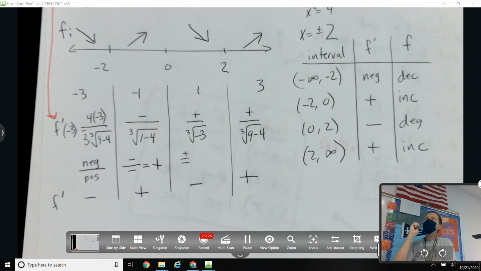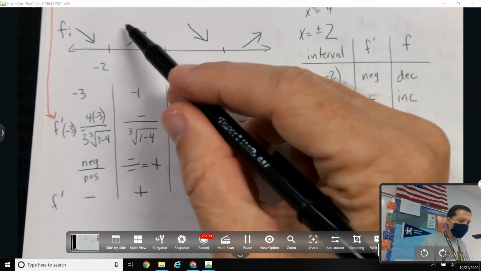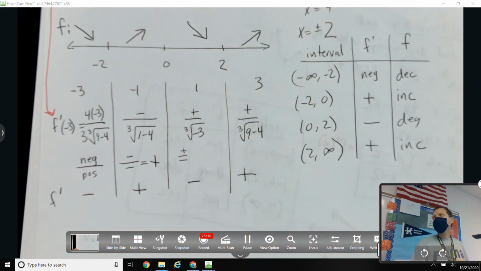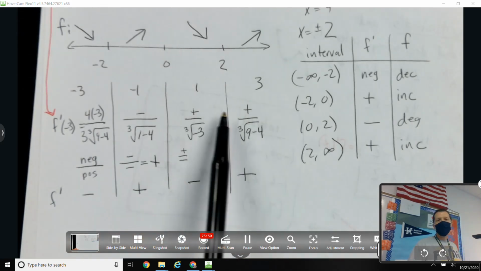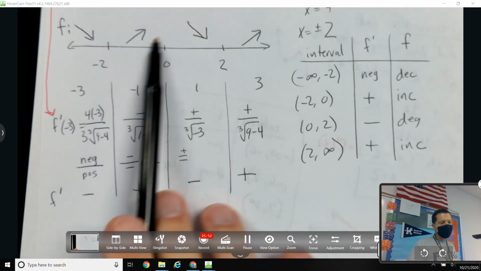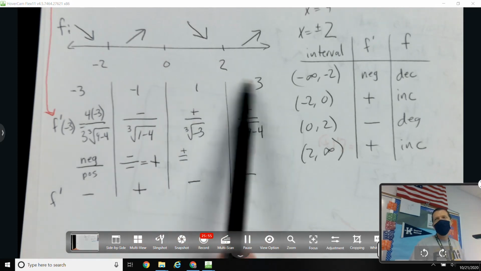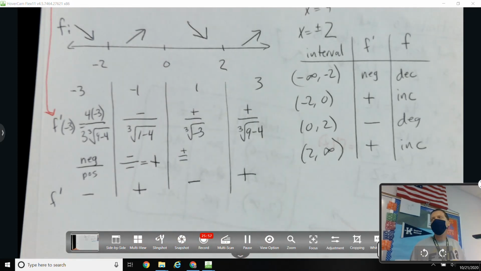Yes, ma'am. So when we find vertical points, is it always going to change there, or sometimes are we going to find intervals that are like two positive? Okay, great question. The question was, is it always going to switch, basically? Or are we going to find some that are decreasing, decreasing? And the answer is there are some that are decreasing, decreasing, or increasing, increasing. So generally speaking, especially for polynomials, they'll alternate. But there are some sneaky spots where they don't change. So you do have to test. You can't just test one and alternate. You've got to test them to make sure.